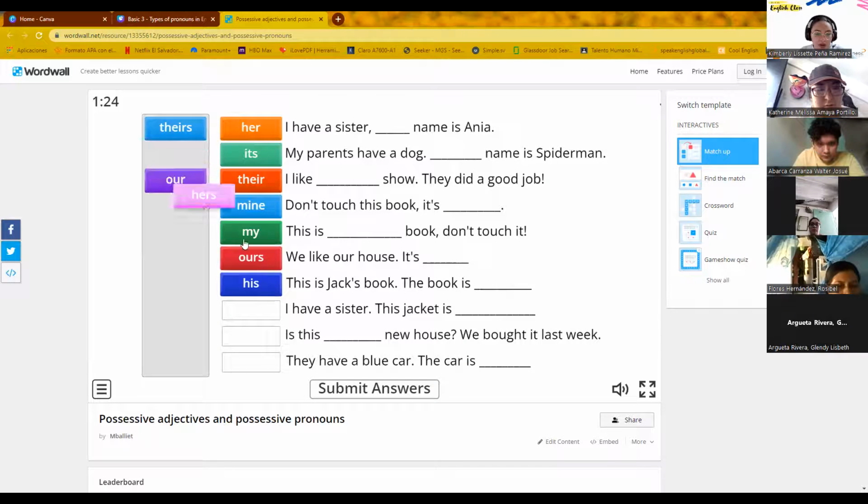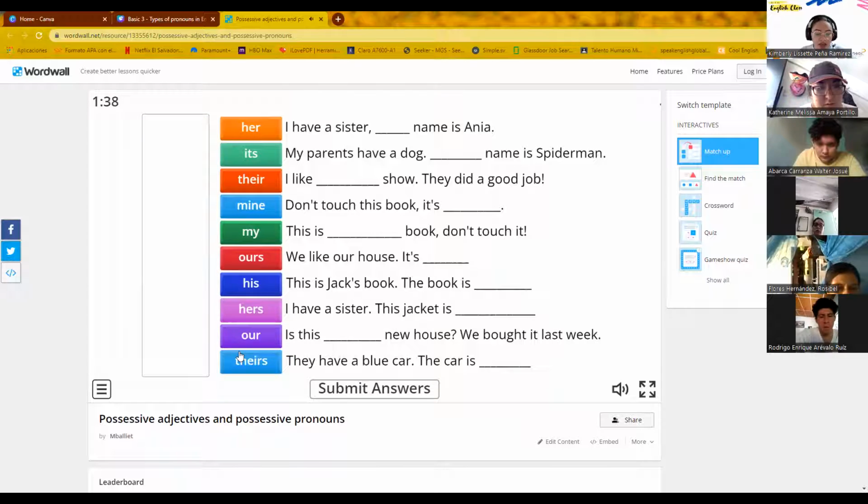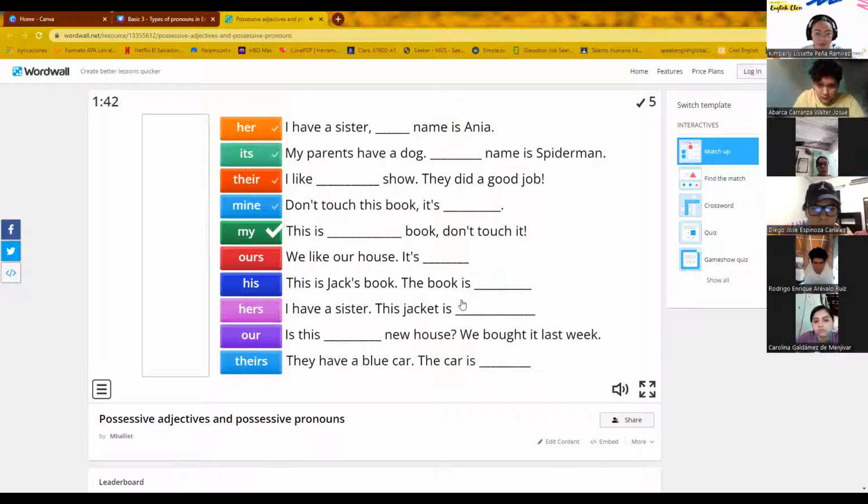Very good. Is this ours? Okay. And they have a blue car. The car is theirs. Let's see. I think we got all of them correct. Okay, very good. We got a 10. Excellent.